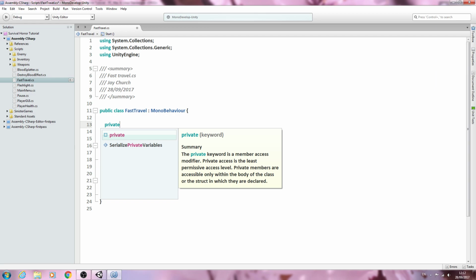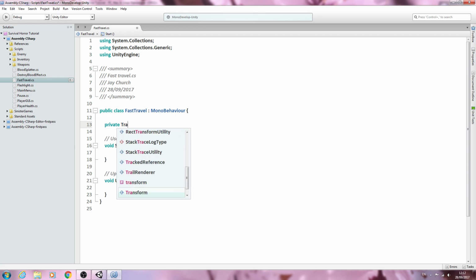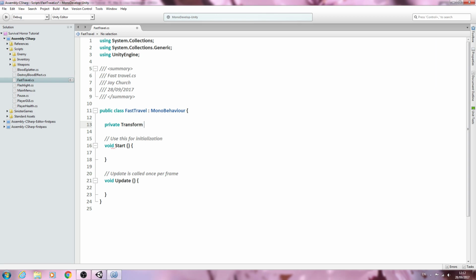And we'll start by creating a private of type Transform with the capital T, fast travel 0. We're going to close that line off, and we'll put it into the comments. So we'll say fast travel 0 game object transform.